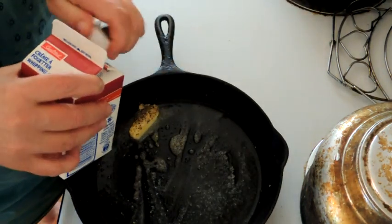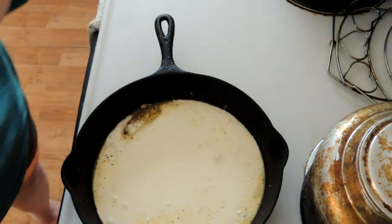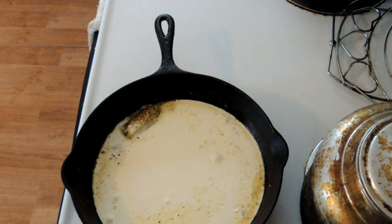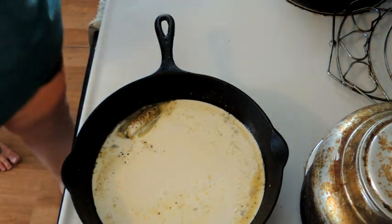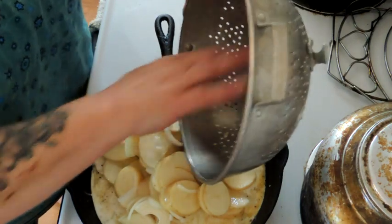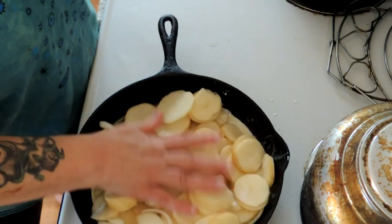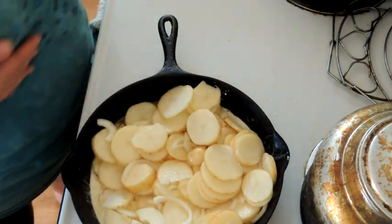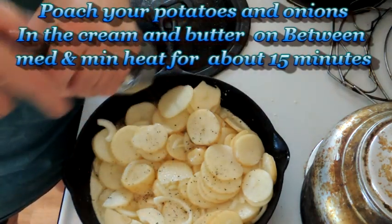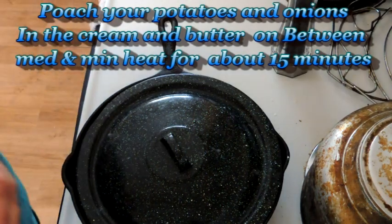And we're gonna add almost a cup of heavy cream. You can use half and half, you can even use whole milk. I just happen to have the whipping cream. And all we're gonna do is put our onions and our potatoes in this pan with the cream, and put a lid on them. We're just gonna let those poach in the cream. A little bit more pepper. And we're gonna go back to making the rest of our filling.